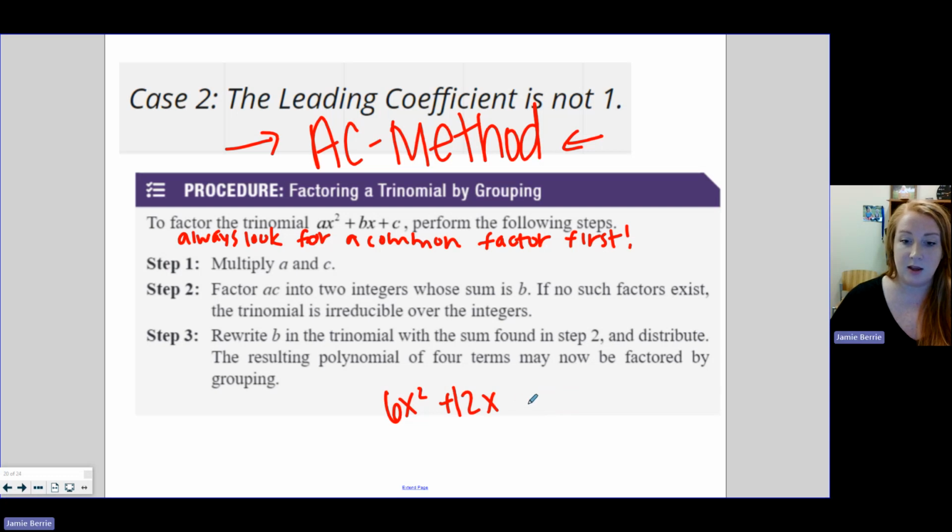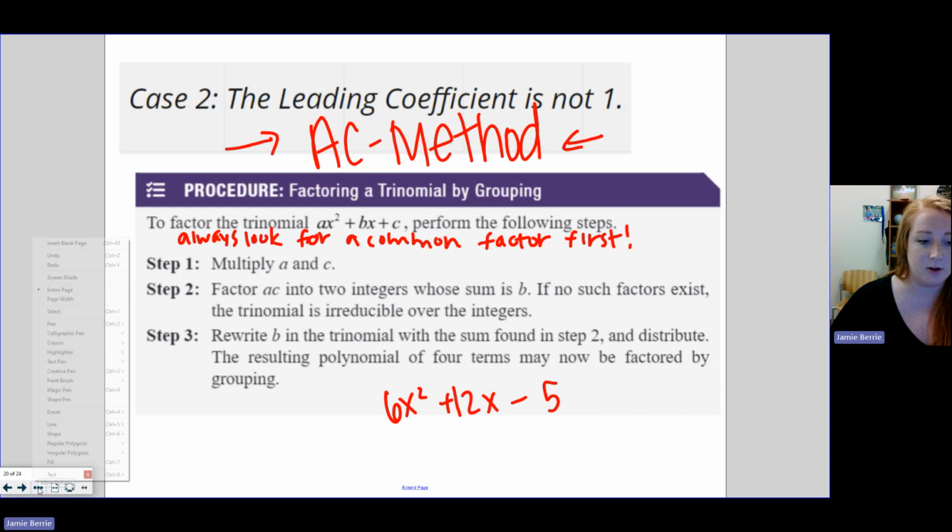All right, but if you had something like, I don't know, let's do something that I know won't work. 4. No, that won't work. I will do 5. All right, so if you had a 5 there is no common factor. There's nothing that goes into 6, 12, and 5 besides 1. So there is no common factor to factor out. So sometimes you'll get lucky and you get one with a common factor, and sometimes they don't have a common factor.